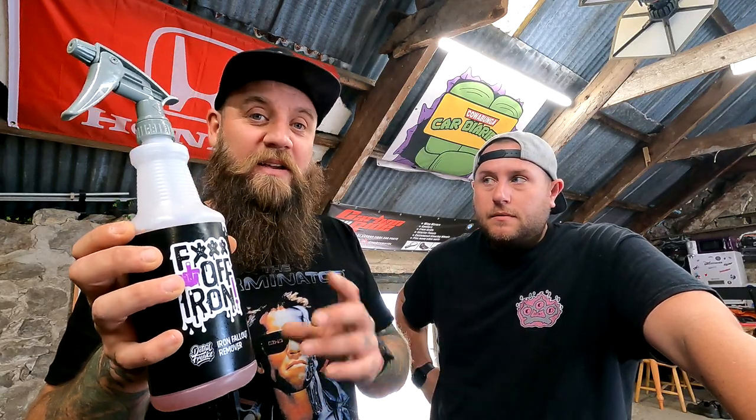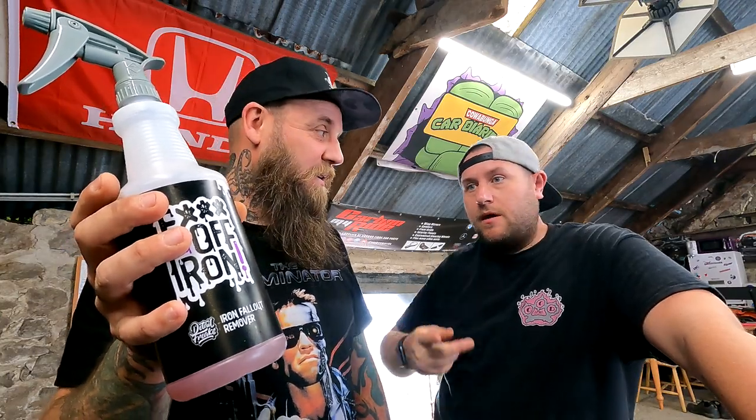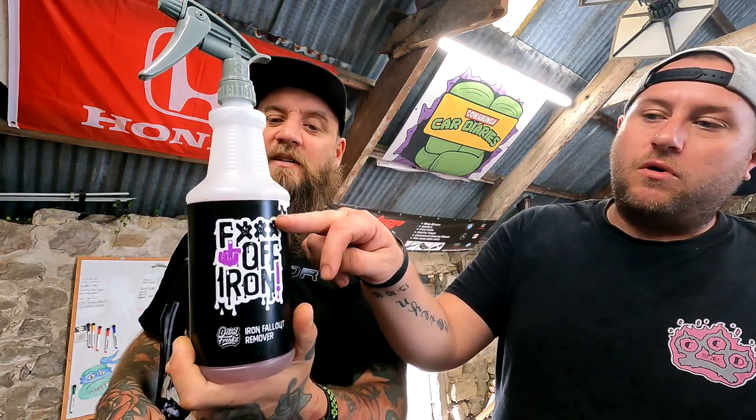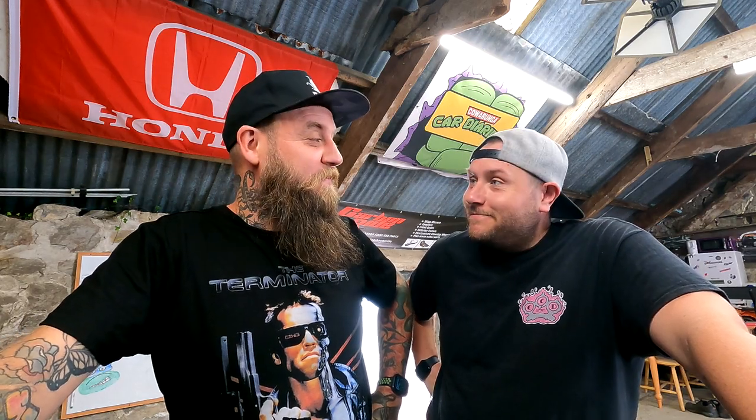You go to any shop and usually it's a 500ml bottle. You probably get 8 wheels out of it. I went to town a little bit on mine to showcase for you guys, but you'd still do your car another 5, 6, 7 times out of that bottle. That's why it's a little bit more expensive than you'd pay normally, because you get a litre of it. Usually 500ml of a certain brand of fallout is best part of 17, 18 quid anyway, whereas this is pretty much the same price. You get double the amount. And once again, no rubbing involved.